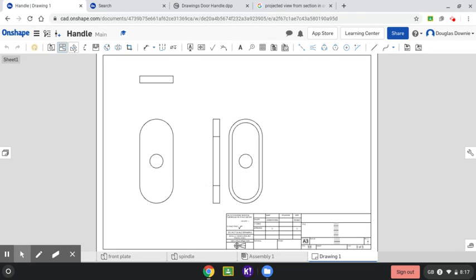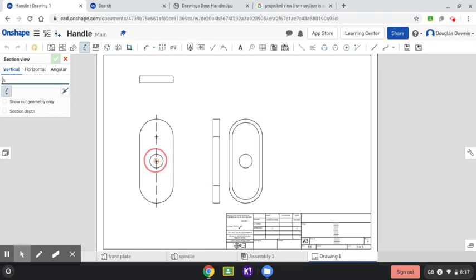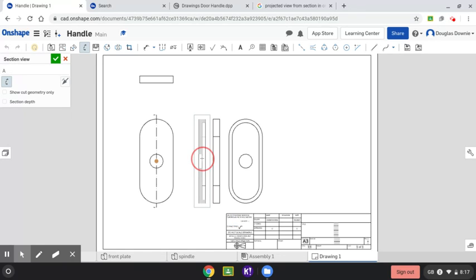The next part is we're going to do the sectional view. So the sectional view is here. We're going to put the section in the middle of the plate. And we want the section to be in there. Again, get it quite close to that other one. And that's that part done.